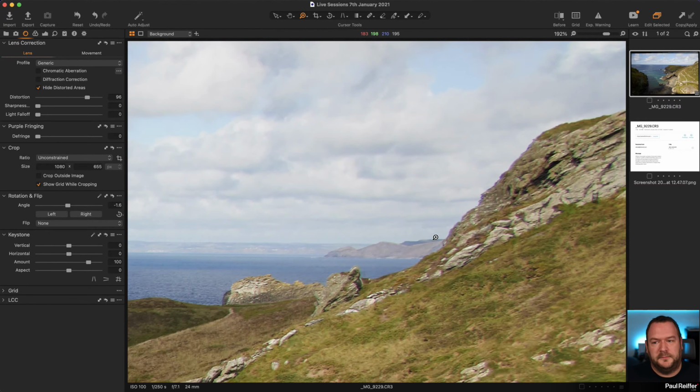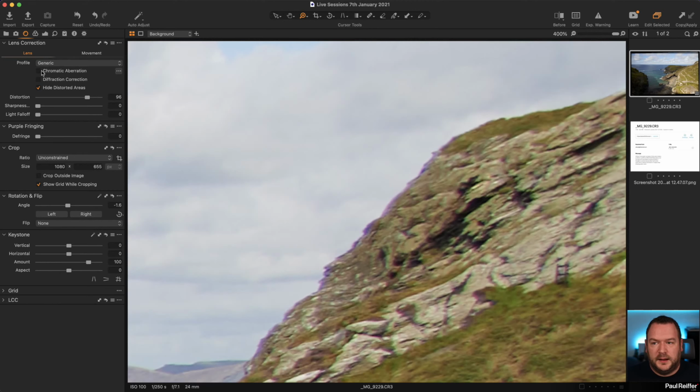Let's have a look out here. So out here we do have some, well, issues with our lens. First off, let's tick on chromatic aberration. Because it's a generic camera profile, it has to do an analysis of this image, because it doesn't have a profile to rely on for CA. So it's automatically going to do that analysis, and it's going to create a lovely profile, and that's cleaned up quite a bit. If we turn it off, we can see these edges down here. And let's turn it back on again, nicely cleaned up.